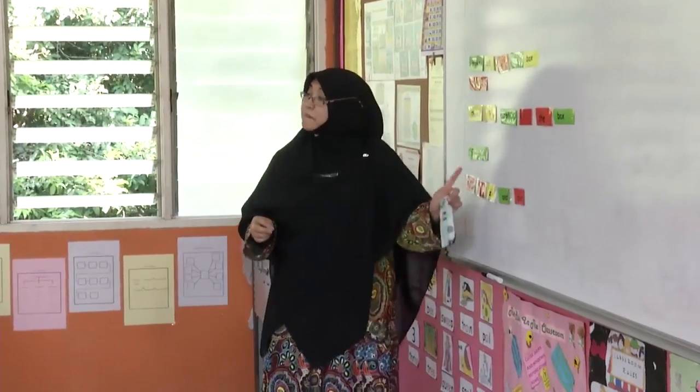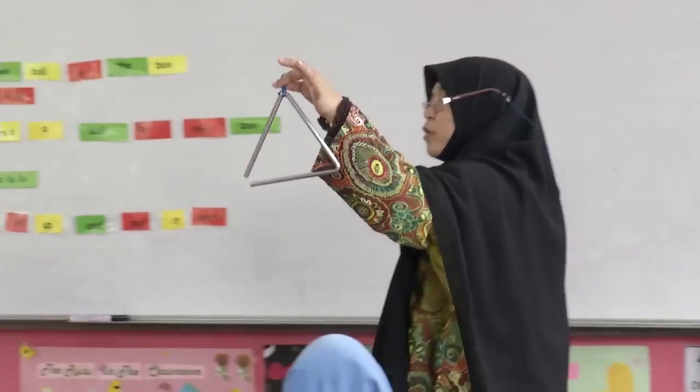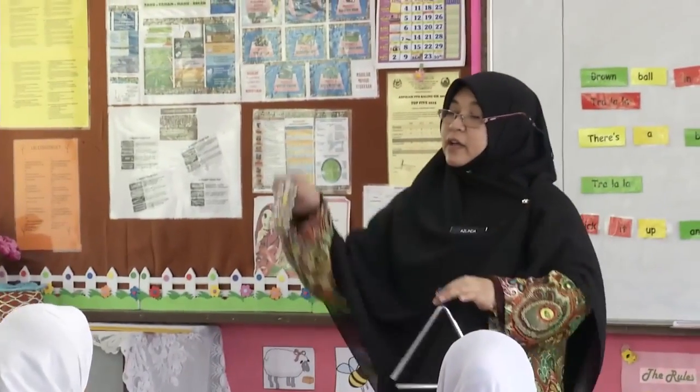The pupils are very active. I like that. I'm very happy. I meet them, I encourage them to take part actively and guide them how to pronounce the words and how to use the percussions. I also introduce them to use the percussion that is the triangle and then the handbell, so they can use it as their performance in groups.